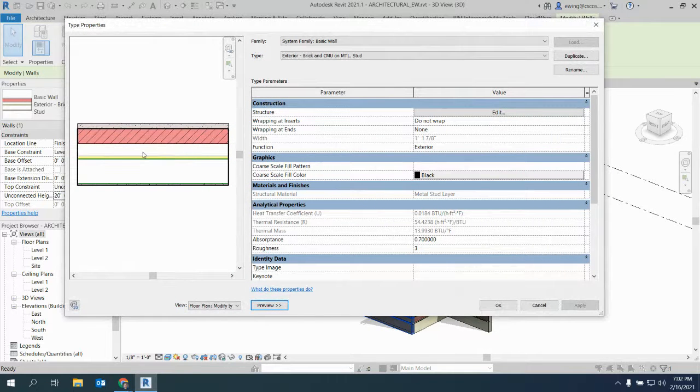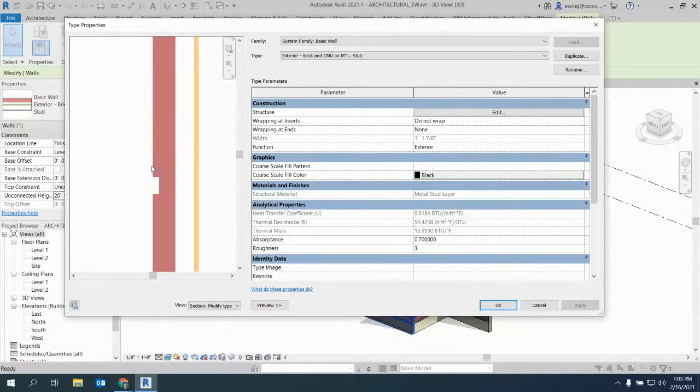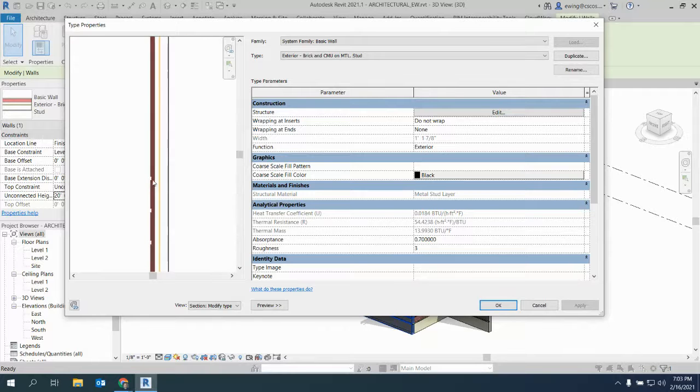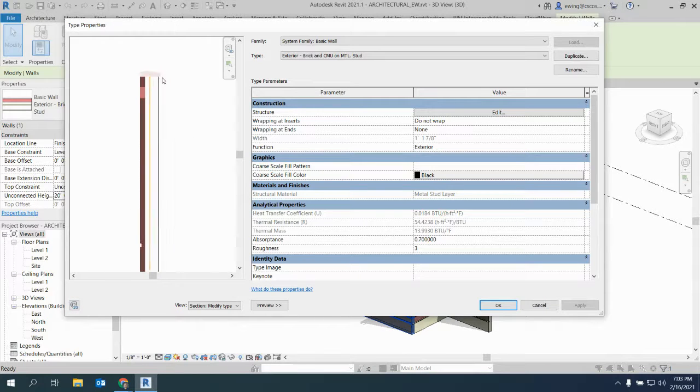But if we click on the preview button here, we'll get like a plan view of our wall. It doesn't look like that in our plan, but we're going to change that. For the view down here, let's toggle that to section modified type attributes. Now this is what that wall is. These are little voids actually. And when we put a curtain wall in, it's going to delete those and give us a warning, but we're not there yet, right? So here's what our wall looks like.